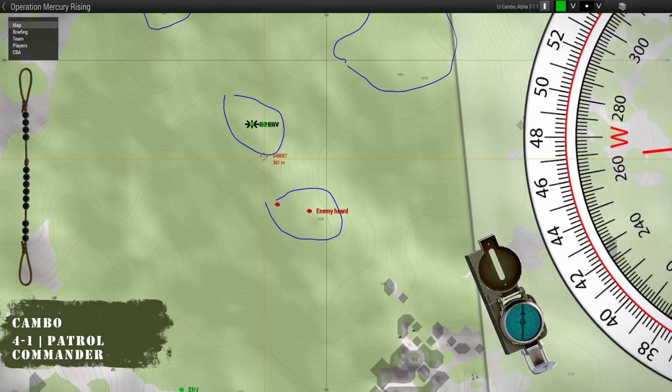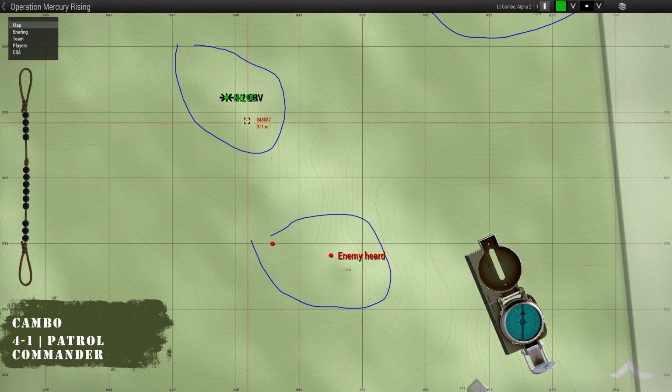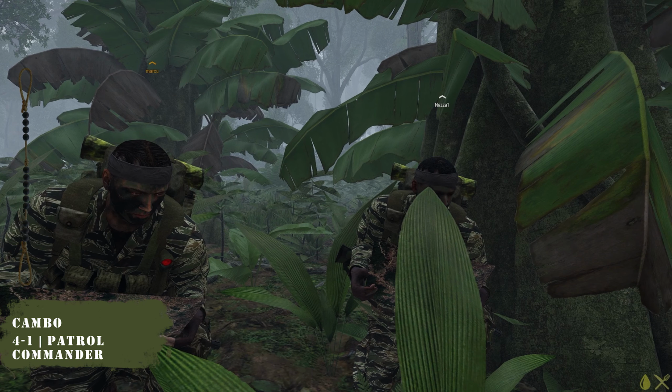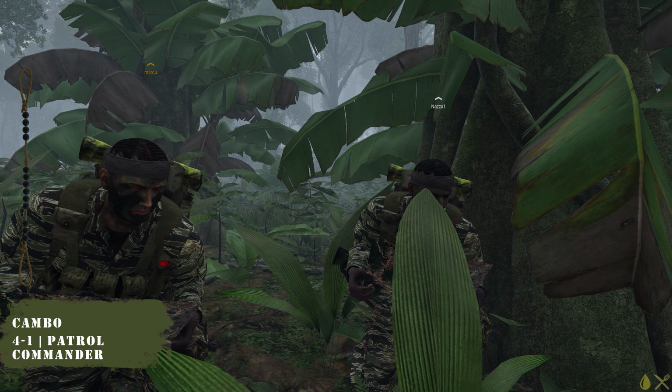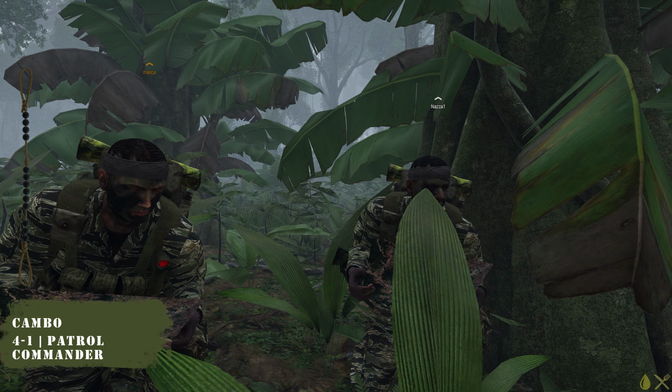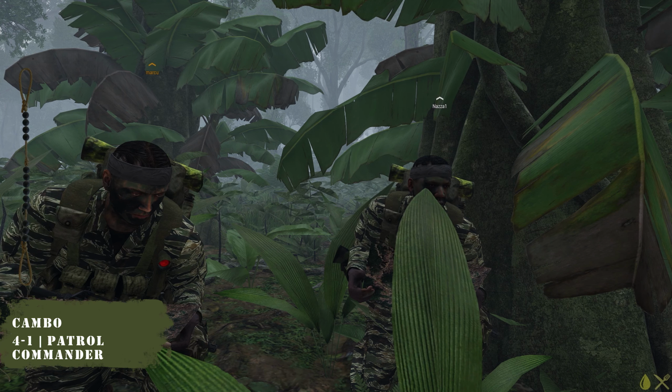So from here, we'll head down to where the enemy bunker system was, that general location, and just check out that area, see what's there. There may be an empty enemy position there. We saw a bunker, but we don't know if it was occupied or not, okay?